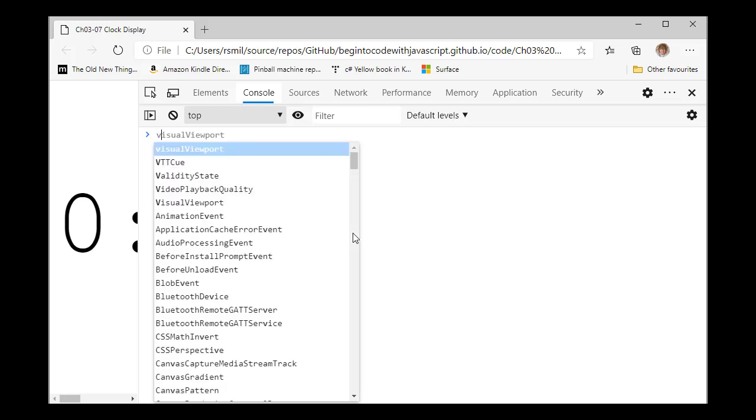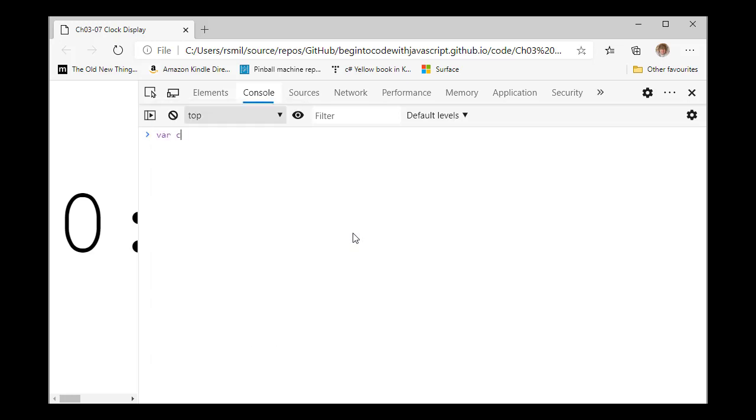Let's do that. Var is how we make variables. I'm going to call my object current date, because I've always liked sultanas. Current date, sultana. Fine. Okay, and I'm going to go make me a new date object, and JavaScript will go off and make me a new date and make the variable current date refer to it.